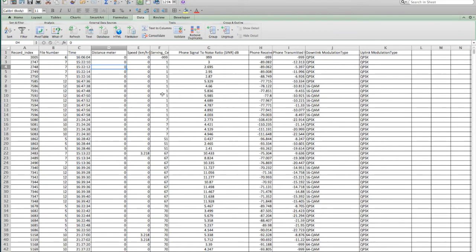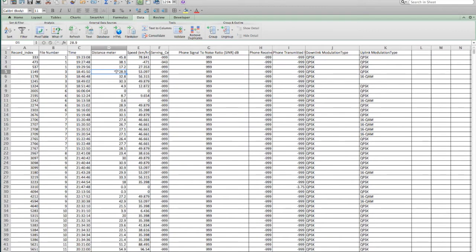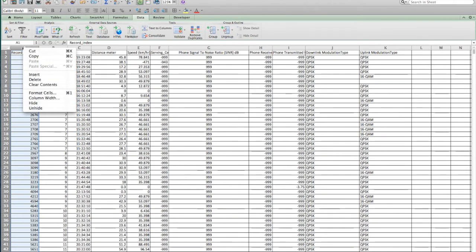Now, I do have a Control-Z operation, so I'm going to hit that right now to undo my sorting. And what I'm going to do is to show you a workaround, or something that you want to do before you sort the data. So let me give you this hint. I'm going to come up to A, and I'm going to right-click on column A, and then I can insert.